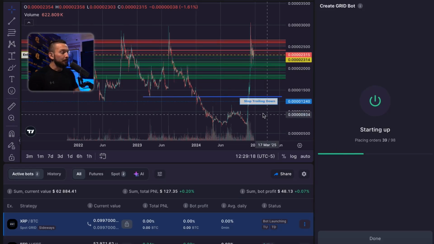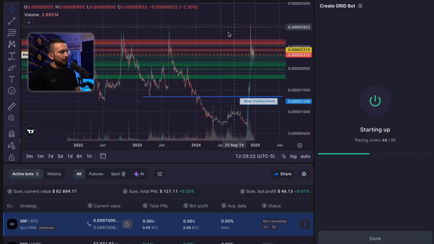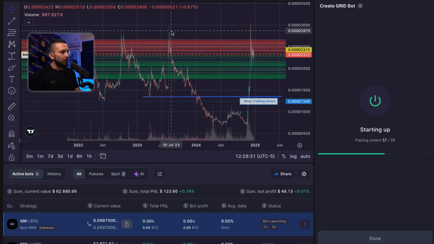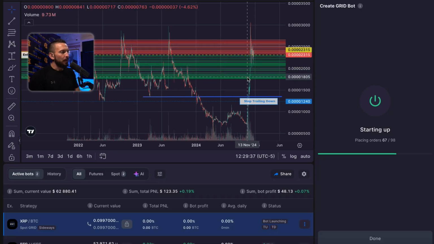Now there are times that you definitely don't want to start a bot. Anytime you see price putting in a new, basically insane, crazy all-time high, like this up here, like this up here, like this up here, when you're pretty confident that price is going to continue to come down, down, down. Like even now, technically, I probably should have waited for price to stabilize somewhere around in this area, but you know, it is what it is.